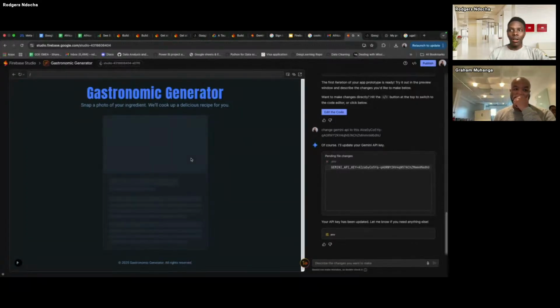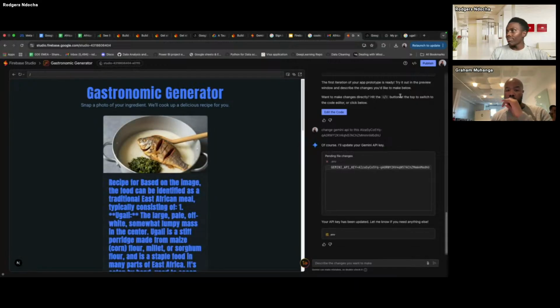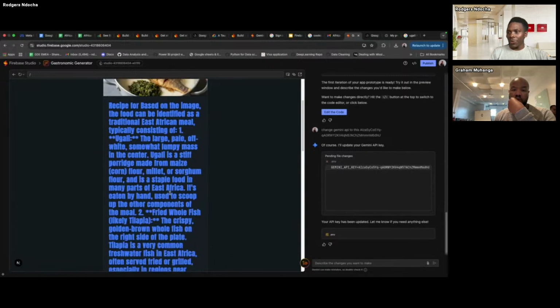This is our preview. Our preview means that after prototyping, it gives you a preview of how your application is going to look. And now you can decide to jump into observing the real code behind this application. There is a button here for you to go to code. Or in some cases, where you are satisfied with the application which you have prototyped, you want to jump straight to publishing or making it live. There's a publish button over here. But right now, let's first see what's there for us.